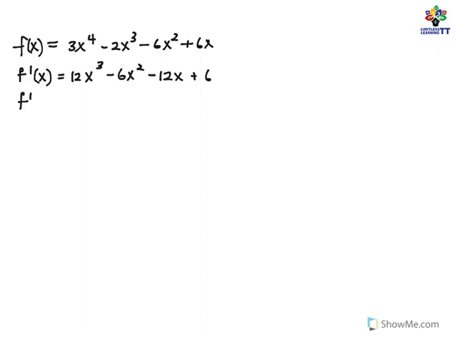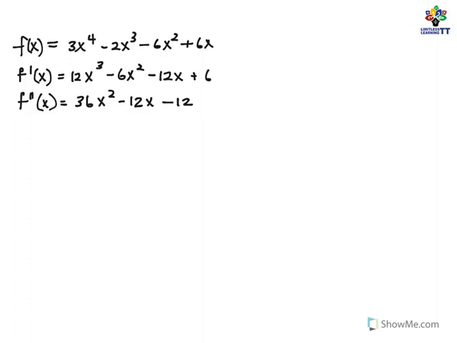And then they ask you to find f double prime, which means you're going to differentiate your f prime of x one more time, right? So like the double differential. So f double prime of x is akin to d2y over dx squared. So we simply just differentiate the function right above. So this becomes 36x squared minus 12x minus 12. Right, so that part was easy. That's part C, 1 and 2.